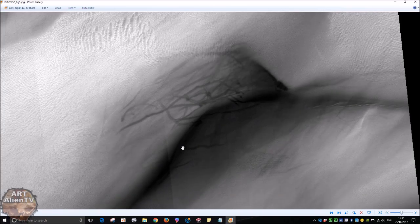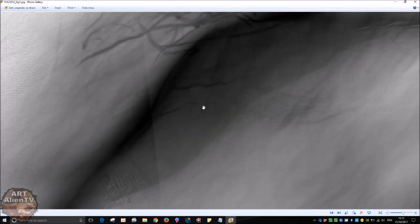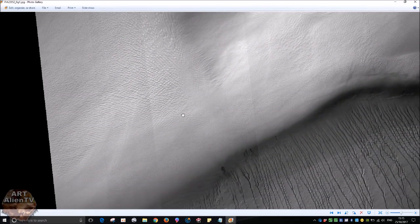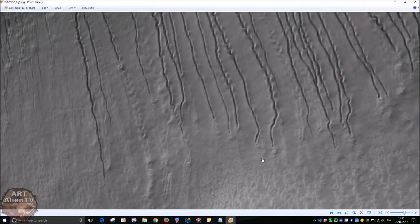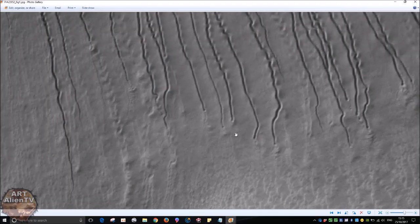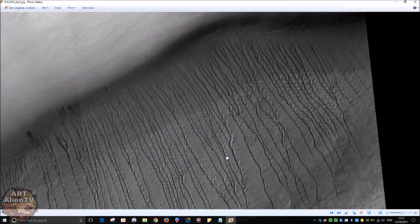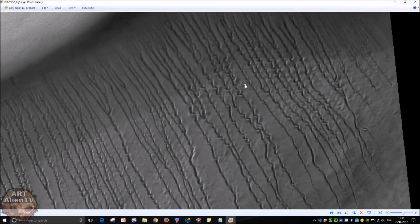I thought that maybe some of these were caused by dust devils, and probably a lot of them are. But how would a dust devil go underneath there and come out there? Very odd indeed. But the main ones are down here. I'll have a link to this image also. Here they are — you can actually see them in better context because you can see the end of them where it gets much more narrow and then kind of stops. Multiple tracks. I have done videos about strange tracks on Mars before, but there's a whole load of them here, and this is really quite unusual.